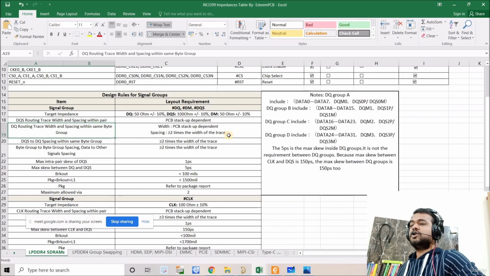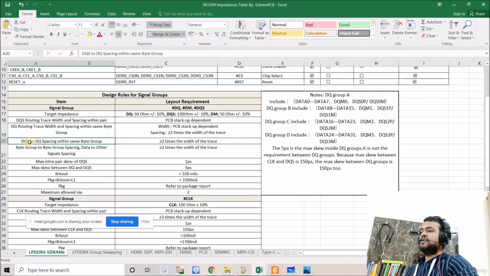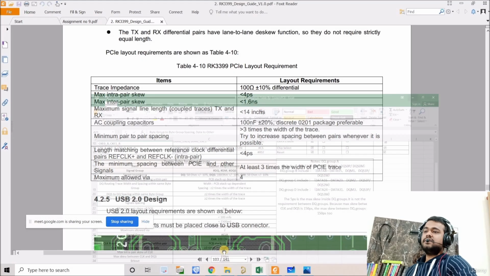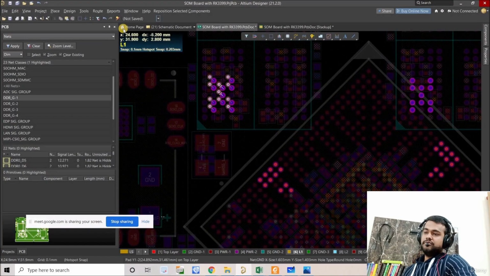So whatever the trace width we have, there will be the clearance between the signals, either on the same byte group or on different byte groups, or between the DQS and DQ signals. That means on LPDDR4, for all the signals we are using, the clearance should be greater than or equal to twice the width. So we're going to implement that design rule on our design.